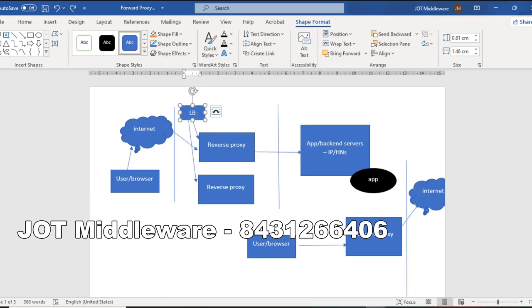Sir, one last question. If software load balancer is there in front of Apache, it is also like Apache. We have to configure SSL same as we are doing in the JBoss level or Apache level. We have to do the same, right? Yes, whatever is the client facing service. Here the client facing service is load balancer, right? Yes.